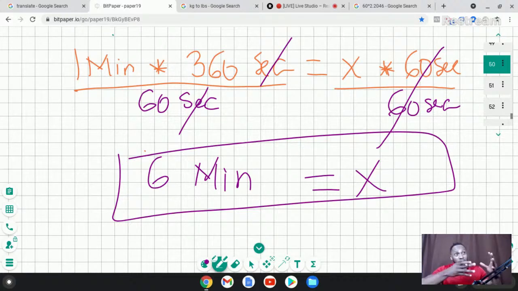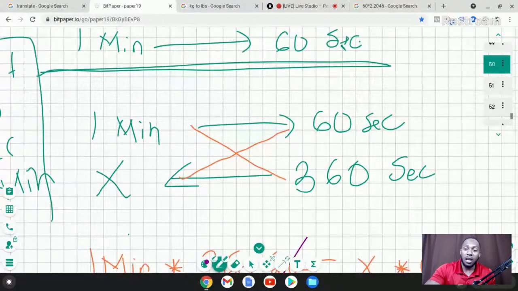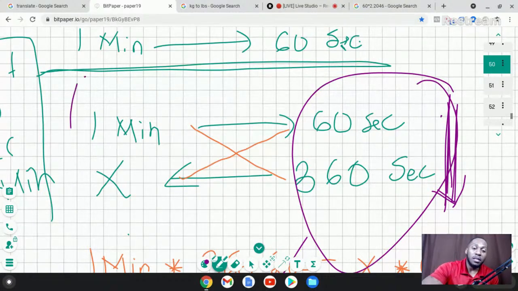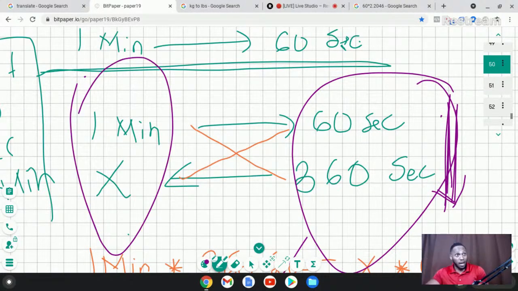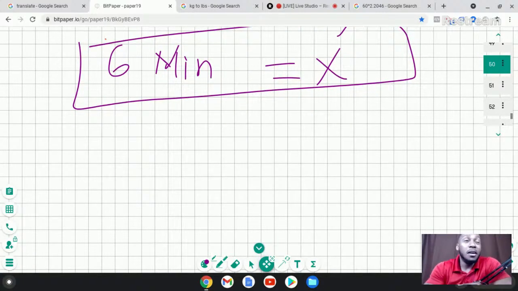And then if they give you the unit in seconds, you put it under this column, which has the second in it. If they give me something in seconds and want me to convert it to minutes, I put whatever they give me in this column right here. If they give it to me in minutes, I put it in this column, and then I cross multiply. And all I have to do is solve for x, and what I have is automatically in minutes. That's all you solve for those, and it's the same exact problem anytime you're doing this.